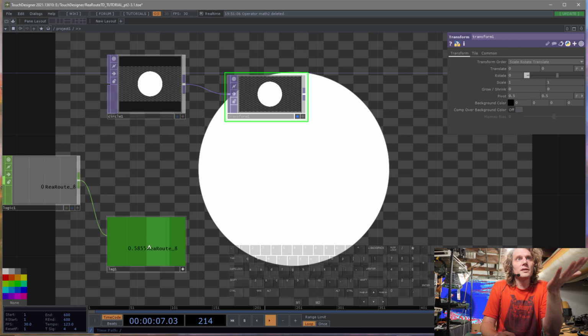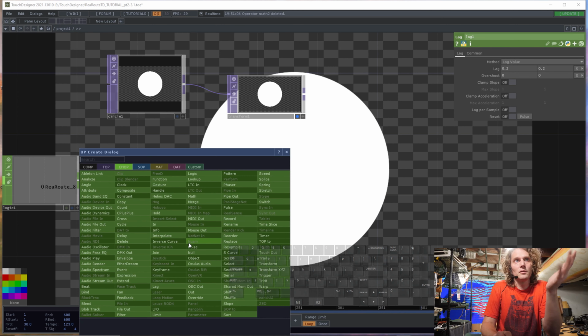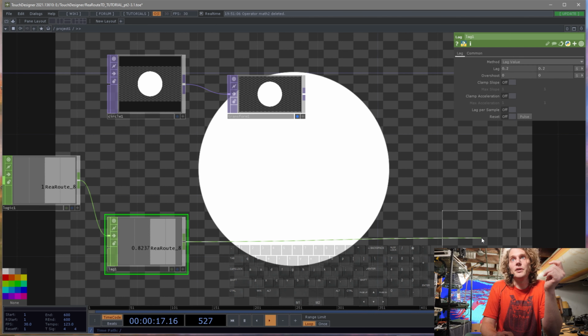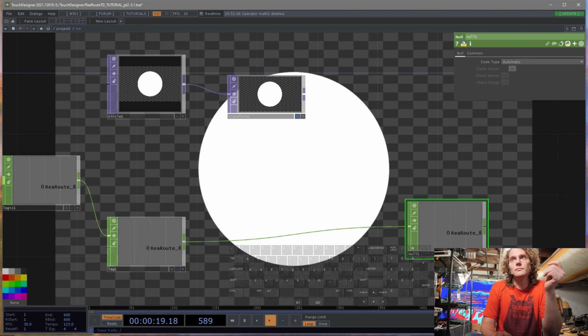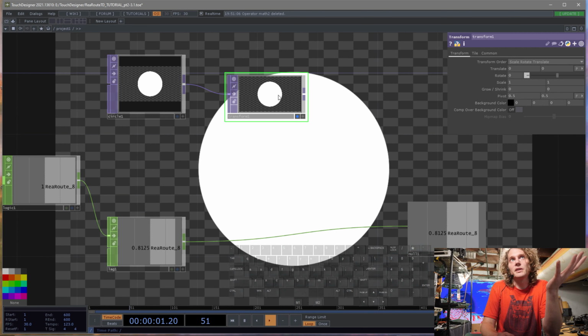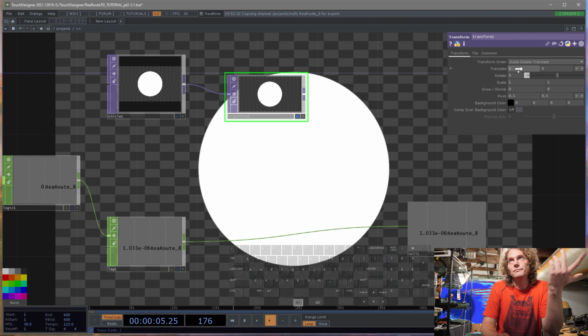We could connect this lag value to our transform and get things moving right away. But we're going to do like the smart people do, and we're going to grab a null. And right now we can attach that to this, because we're going to move it at most 1 pixel to the right for now.